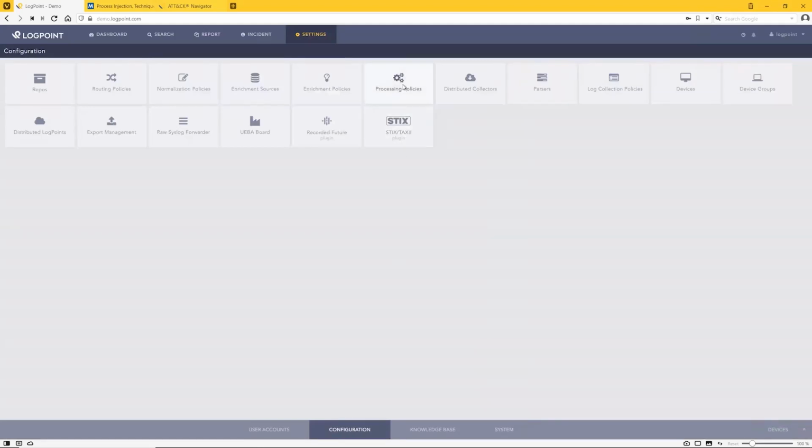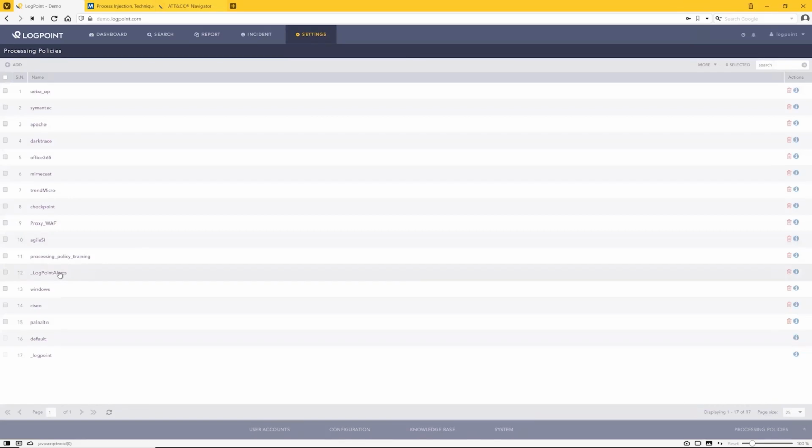There is actually another processing policy called LogPoint Alerts. You can switch your local host to that, and it then strips out the LogPoint alerts and puts them in a LogPoint alert repository separately. That's not happening by default. You kind of have to switch that around, and it strips them out. So you might have seen that before in LogPoint and wondered what that repository was for. So now you know.